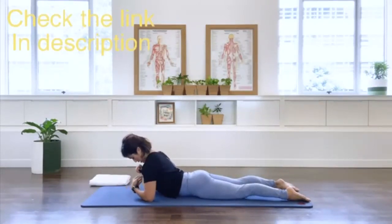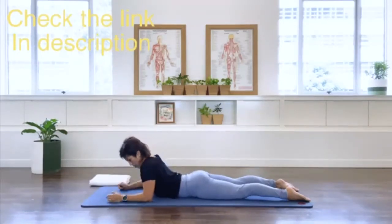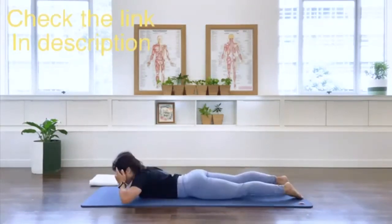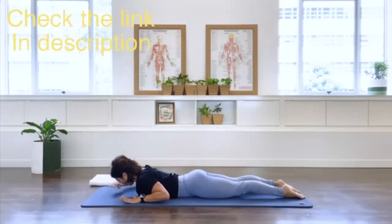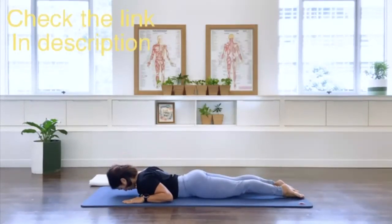All right, guys, sorry. Right, we are going to go into our swan dive prep. So I want you to just sort of float the head off the floor. Bring the forearm down. I want you to just glide the elbows down to pull the shoulders, opening out, widening out to the side. Okay, feet are parallel or together if you can.